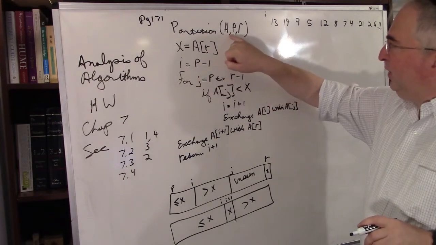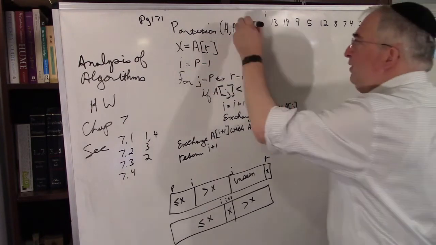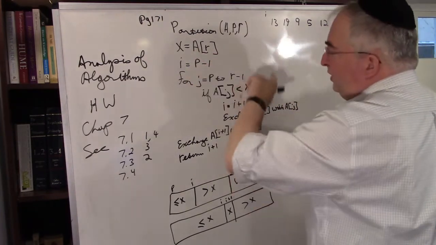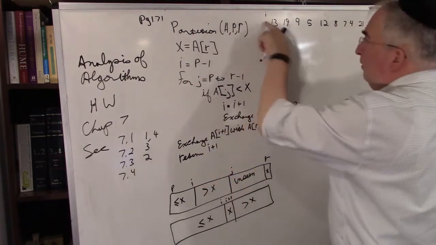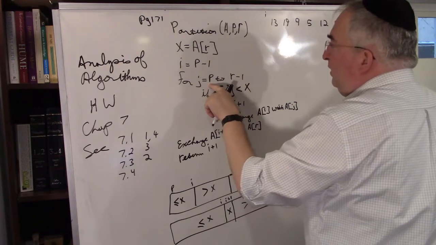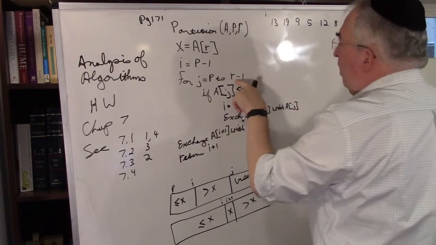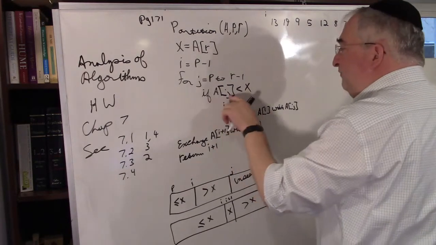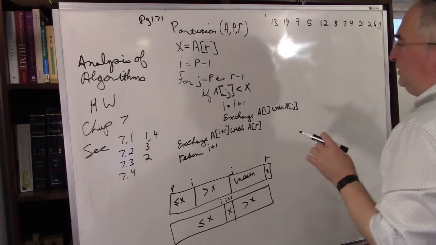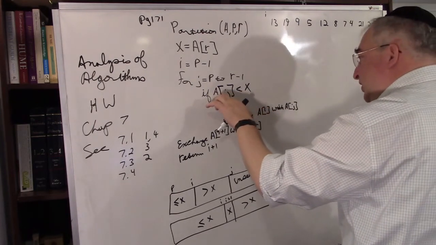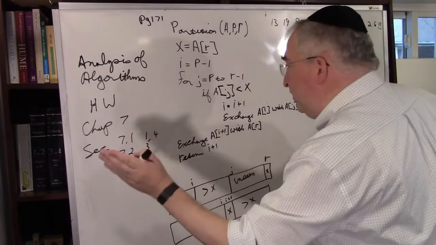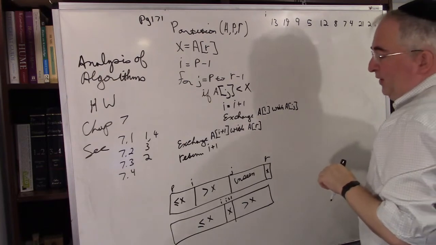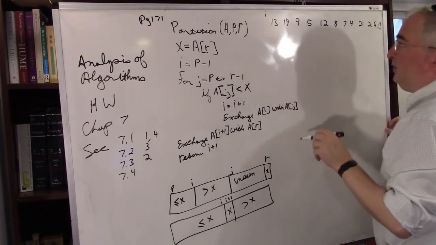A is the array, P is your starting place, R is your ending place. x is equal to A of R, that's what you're doing. I is equal to P minus 1, go backwards a little bit, so over there. And for J is equal to P, that's from here till R minus 1, until you get to the pivot. You don't touch the pivot, and here's the main line. If A of J is less than x, that means it has to go on this side, and here's what you do. You move I to I plus 1, you move it further, and then you exchange.